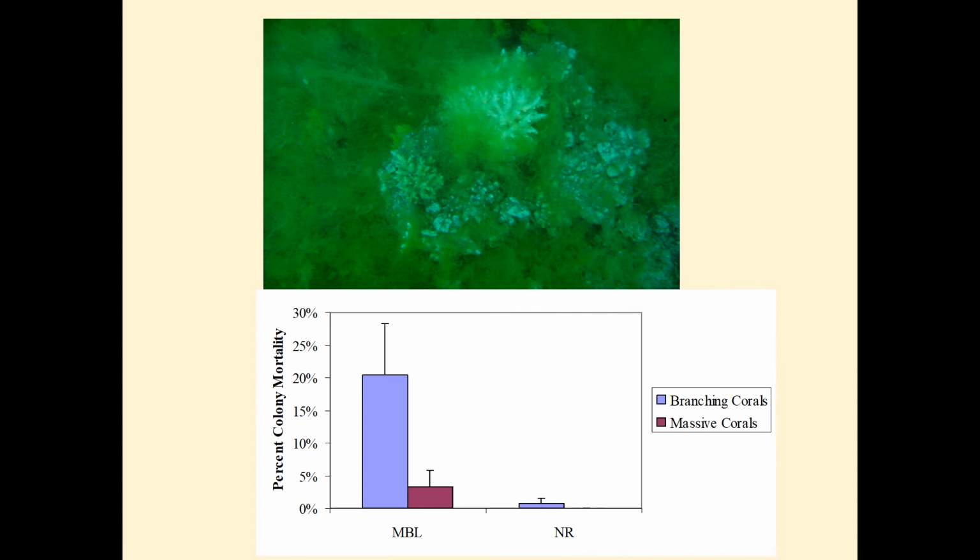During that time, they didn't have to swim far. All the algae were there, and they cleared some patches. So there were some patches where the algae did not develop this mat. This is the control: in those patches that we measured, there was no mortality of corals. So we say it's not the colder temperature. Well, it was colder by a few tenths of a degree, but it was not the temperature, and it was not the phytoplankton bloom that made the water murky. It was the coverage by that green alga that actually smothered the corals.